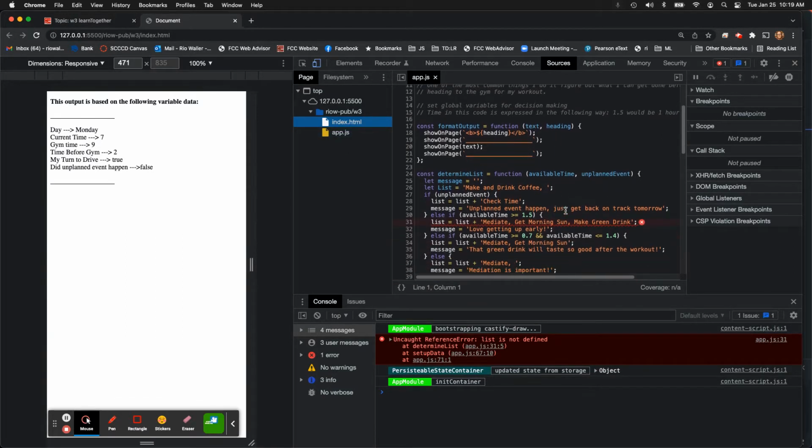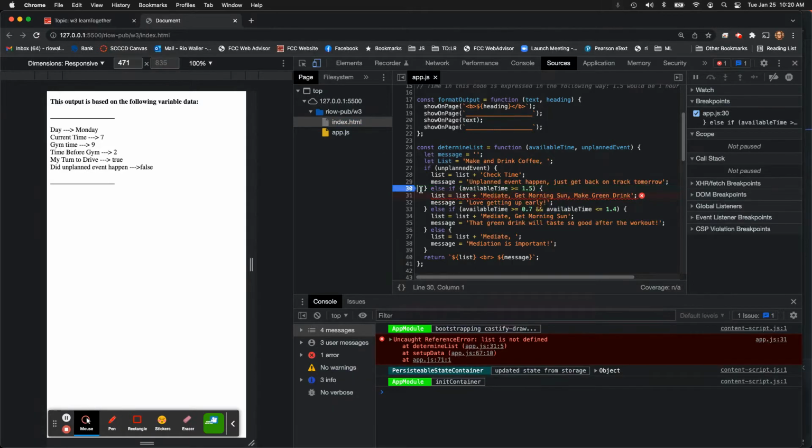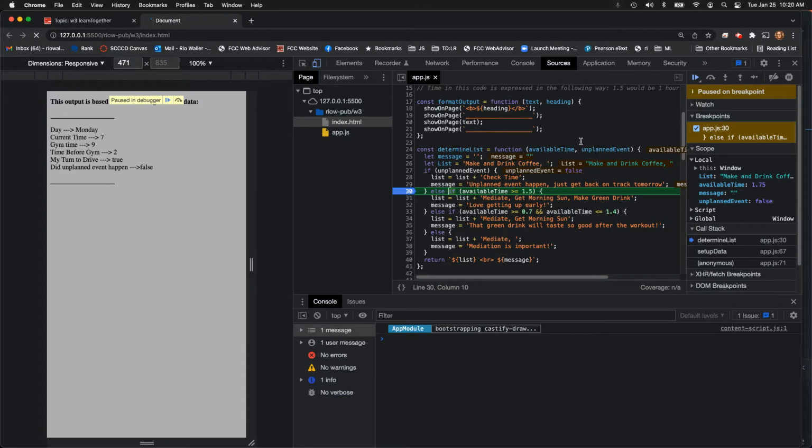But check this out. If I scroll through, I can see that line 31 that it was talking about, and I can see that this line is an error. And I might go, why is that line an error? What is the problem? So what I could do here is, right before the error, I'd set a breakpoint. I would refresh the screen. And then at this point, my code execution has stopped, right before the line that I know is going to create the error.